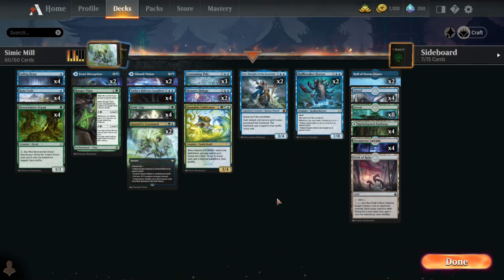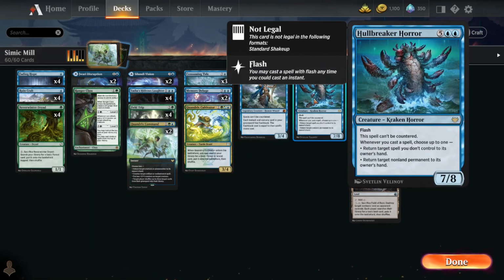The best thing that I added to this deck was Hullbreaker Horror. In the last game, I got him out late. They managed to pin him down with the Teferi, but in that other game I was playing, he sent everything back to the bench. This guy was awesome.